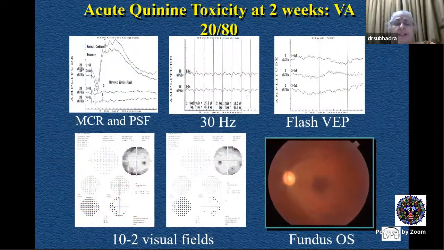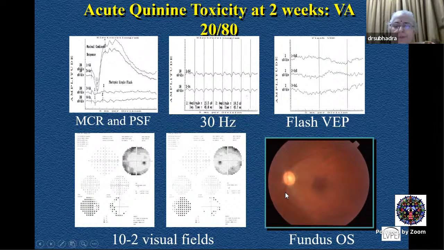So here's a patient. Your response will also depend on the timeline at which you did the test. So in RP and all, we saw the difference if you test in the early phase of the disease or in the late phase of the disease. But here's a medical student who took a high dose of quinine for suicide. You can see her vision was PLPR initially, and we did the electrophysiology. It was showing some responses. The flash VEP was absent. There was some ERG coming.